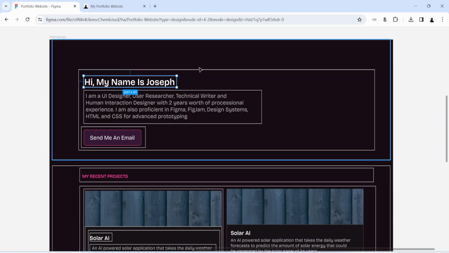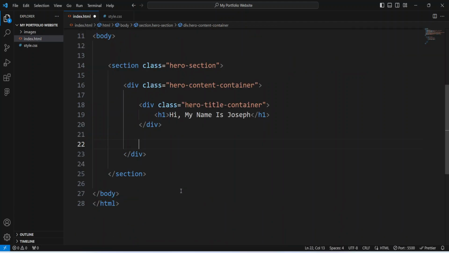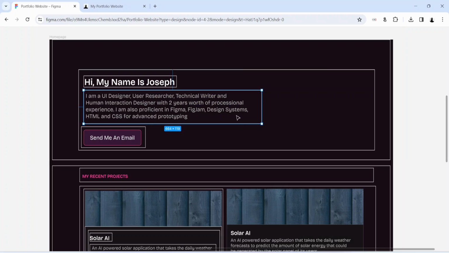So make sure you stay inside the hero content container to create this container. And how do you ensure that in HTML? Always look at the opening tag of the hero content container and trace the closing div tag of the hero content container. So now that we know this is the opening tag and this is the closing tag, we are going to try our best to stay directly inside that container to create the container that we want to create. So now I have been able to create this container.